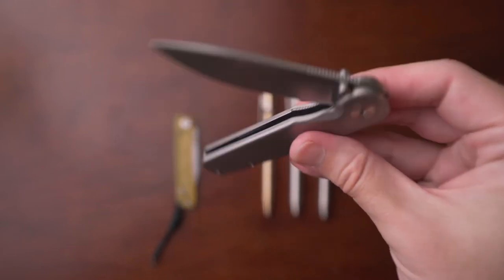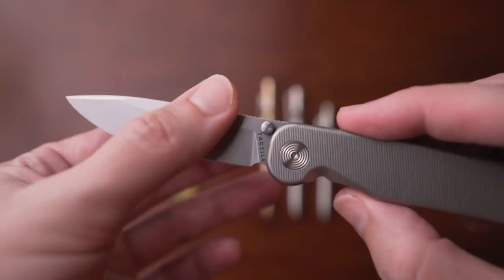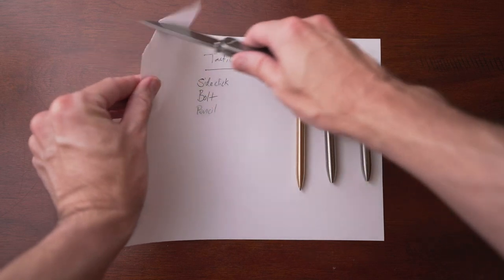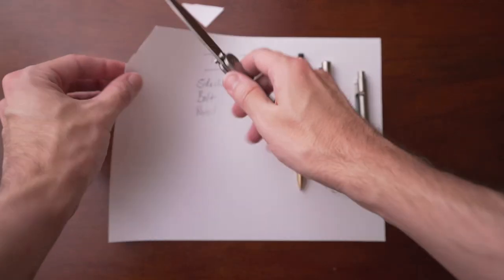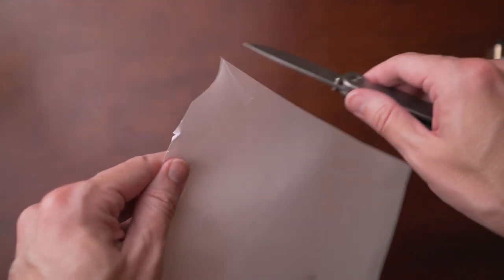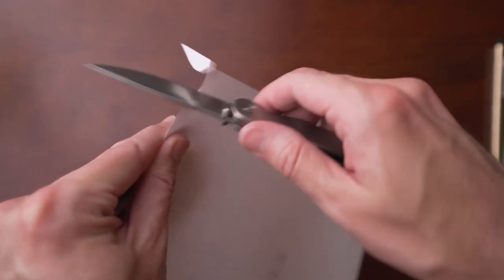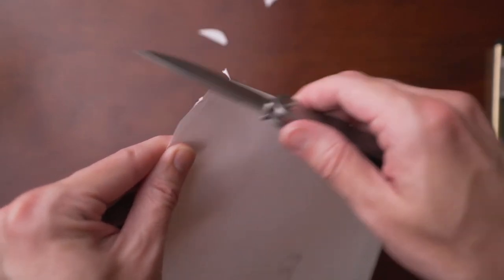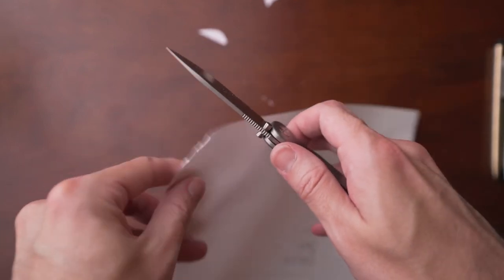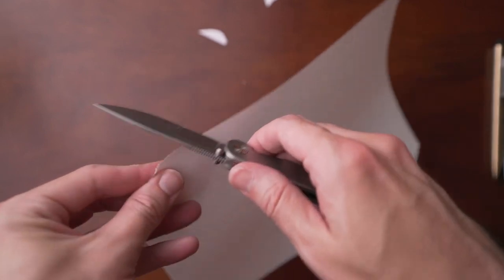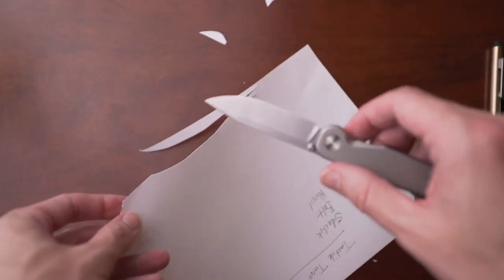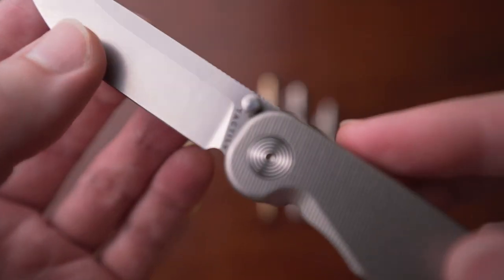But that brings me to my biggest complaint here with this knife. And that comes to the edge grind. And I find that it was okay, but it's not as sharp as it could have been, or really should have been out of the box. I don't expect it to just pop hairs when it comes out of the box, but I do expect it to cut paper fine. And I find that right out of the box, this did not really cut paper that well. Most of the spots on this edge grind are not sufficiently sharp enough. And for something that's $299 for a knife, I really honestly expect it to be sharper, but it's got to be sufficiently sharp enough to cut paper, which I think is a fair standard for cutting here. As you can see, it had a really hard time cutting this copy paper. So hopefully they'll fix that in future iterations of the knife.